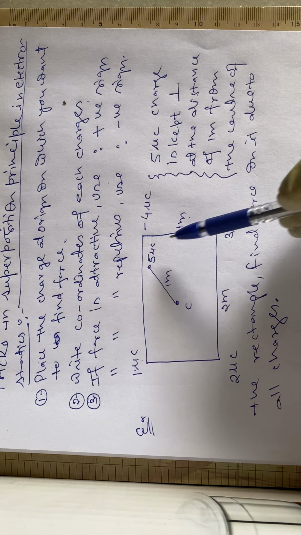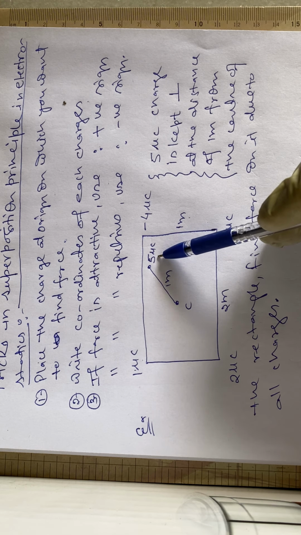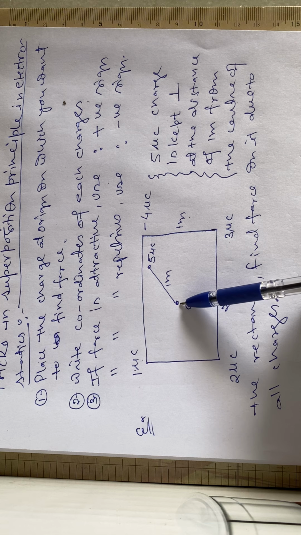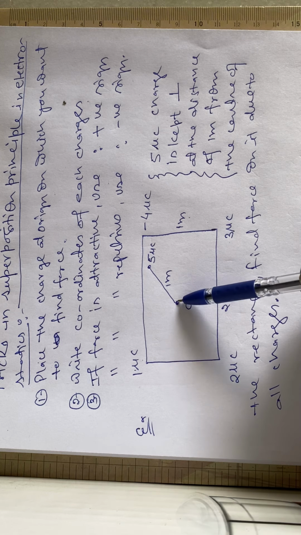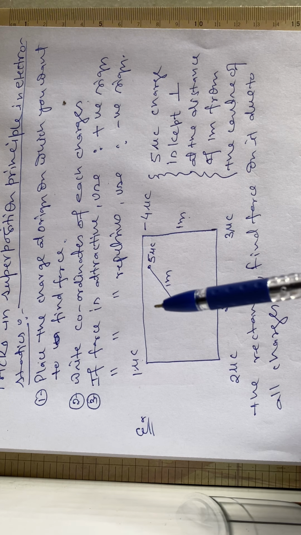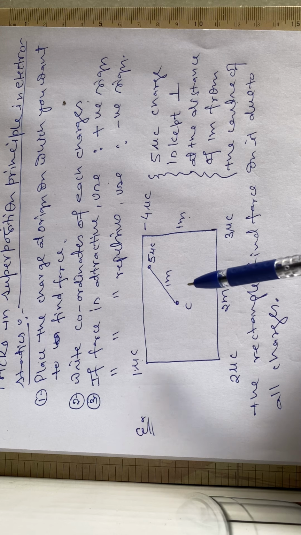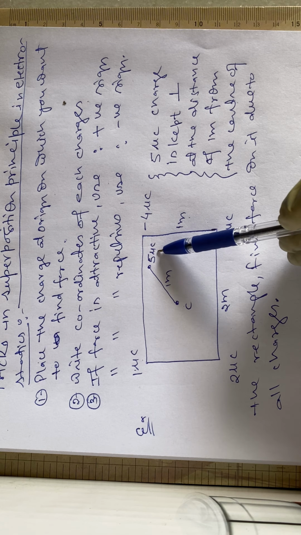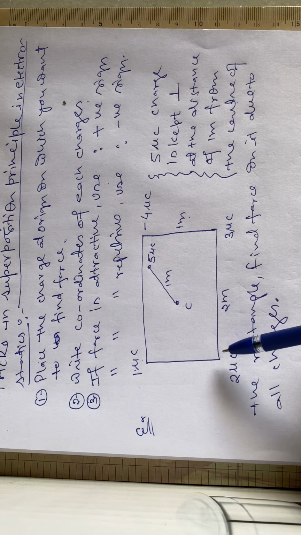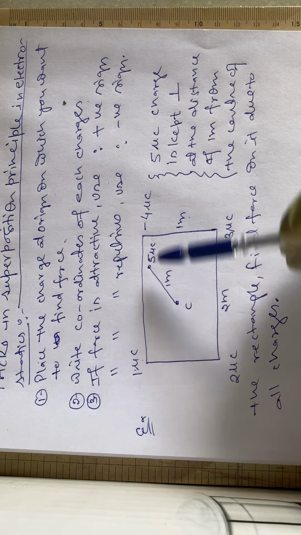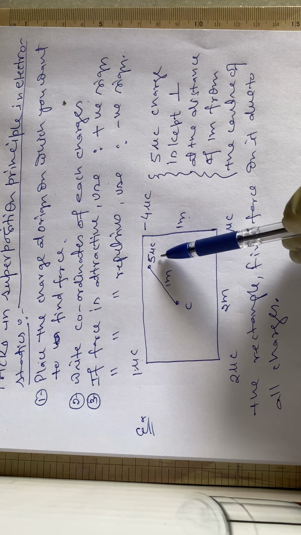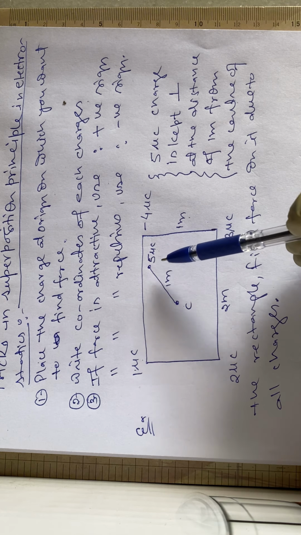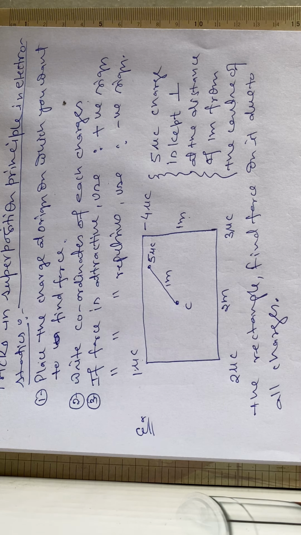There is one more charge of 5 microcoulomb, which is placed perpendicularly at a distance of 1 meter from the center of the rectangle, perpendicularly away from the center. Say we want to find the force acting on the 5 microcoulomb charge. You can see if 2, 3, minus 4 and 1, these 4 charges are in the xy plane, then the 5 microcoulomb charge is going to be along the z direction. So how to write the force acting on the 5 microcoulomb charge?